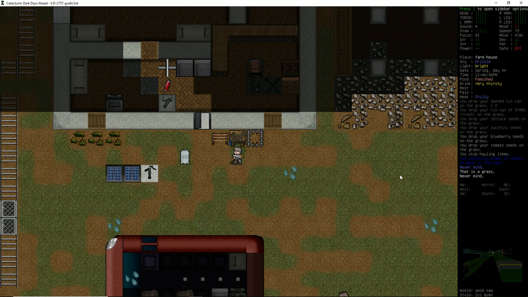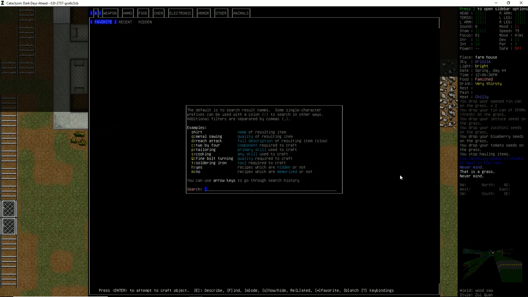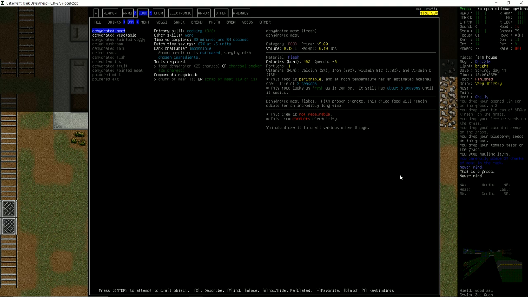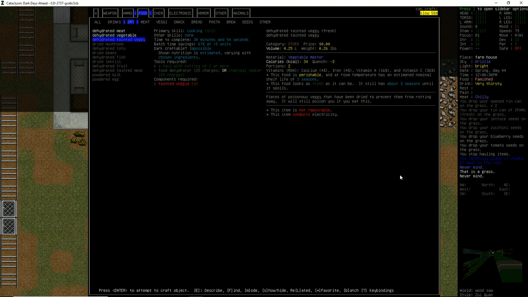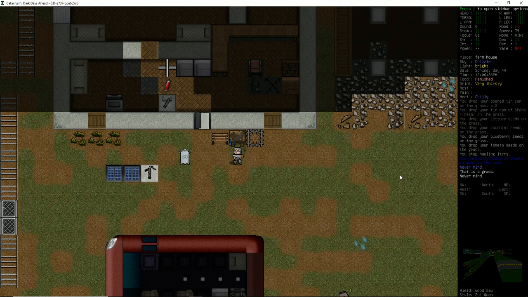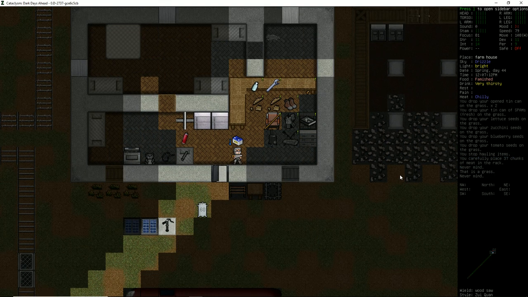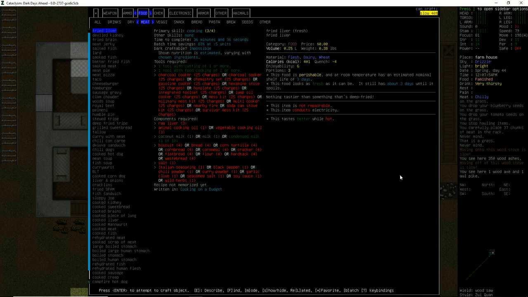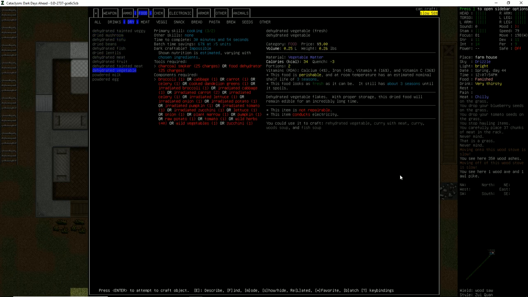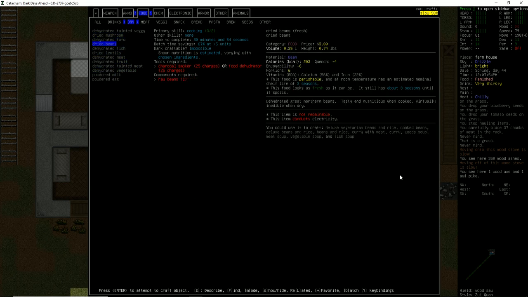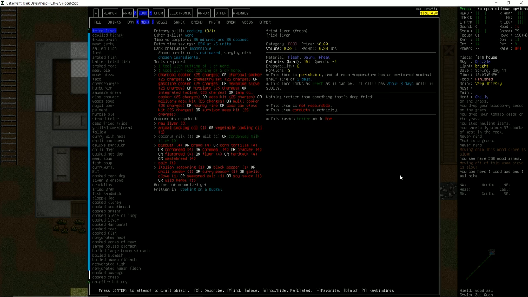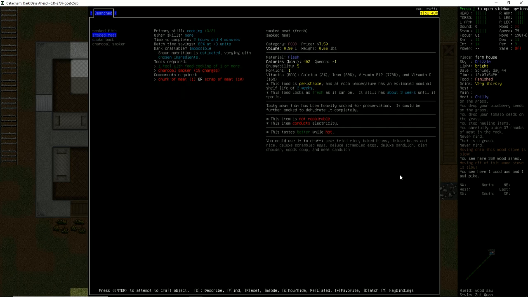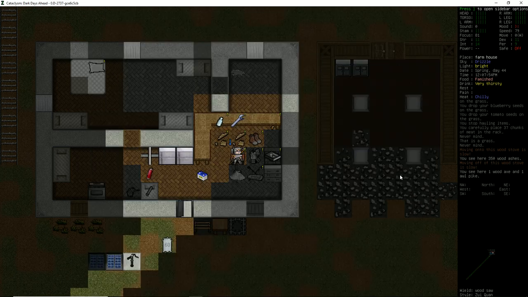So how else can we do preservation here? Let me go to my food menu. Dehydrated meat, food dehydrator or charcoal smoker. Right. We got that part. That is the only thing we can do here, right? I want to make sure that there's no other options for preservation. If I go up on my chair and I go to my food and meat, we don't have anything new, do we? It's still pretty much dehydrated meat. That's for dry. What about smoked, right? We were talking about smoked earlier. So smoked meat, pretty much the charcoal smoker, same thing as before.